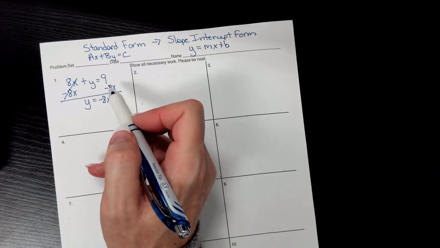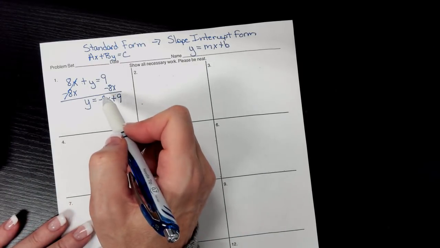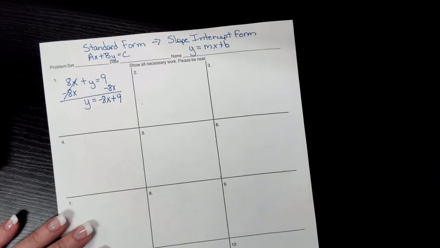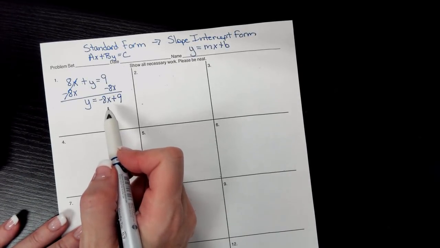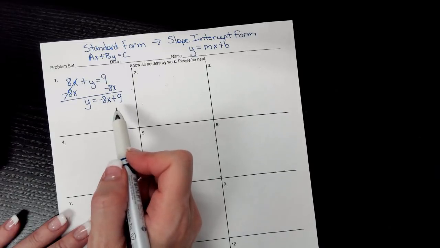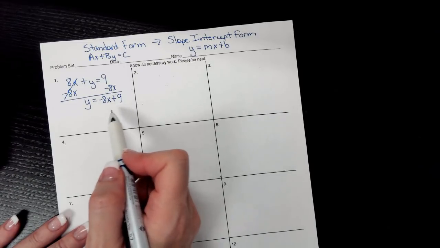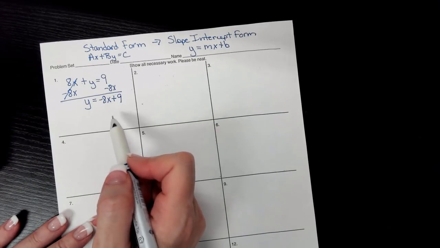When moving to the other side of the equal sign, you've got to change its sign. But we show what's happening because it's an equation and we've got to show that it's staying balanced. Okay? And then we can't do anything else at this point. I can't combine negative 8x and 9. They're not like terms. You learned last year that they have to be like terms to be able to combine them. So that's it. I'm done. The only thing now is if I needed to graph it, I could do that, or pick out my m and my b. But this is all I'm asking for today.